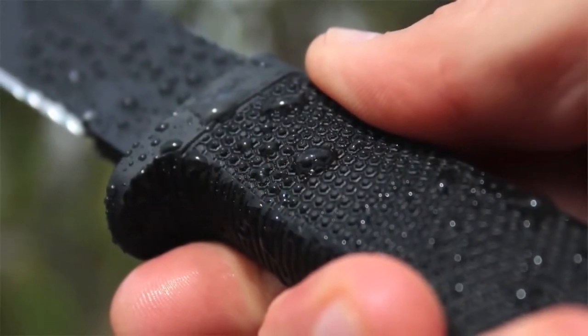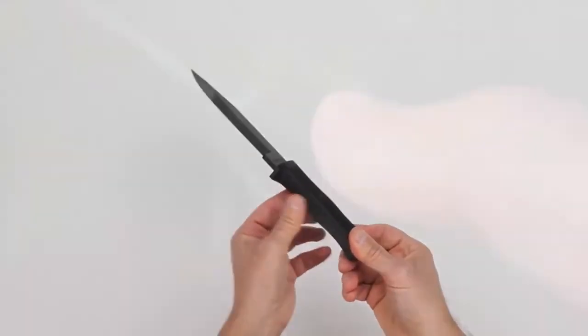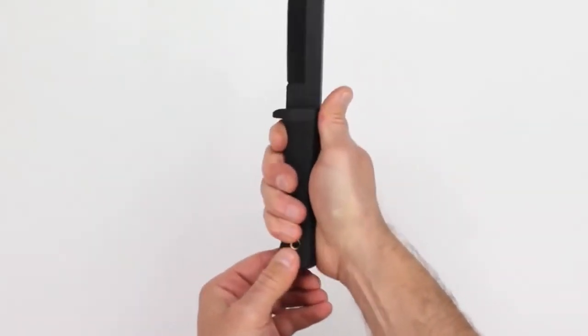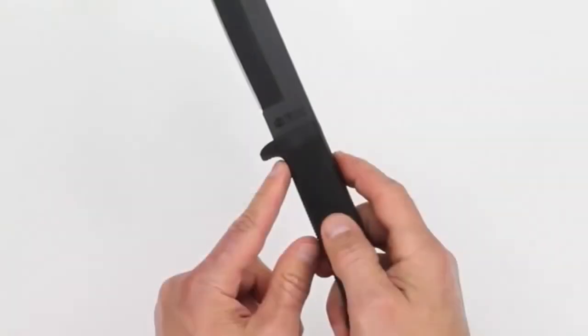On the top and bottom, we have rubberized raised lateral grooves that are especially designed to prevent your hand from sliding forward onto the blade and prevent the knife from sliding out of your hand. On the front of the handle toward the blade, we have this nice sized quillon.